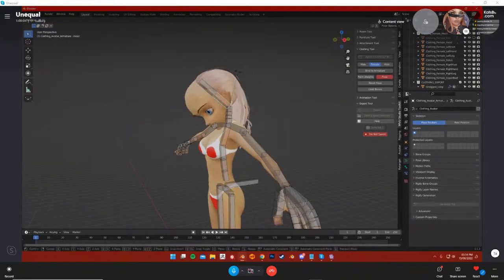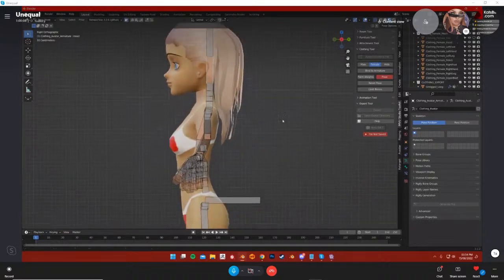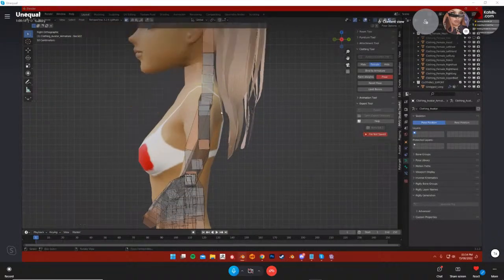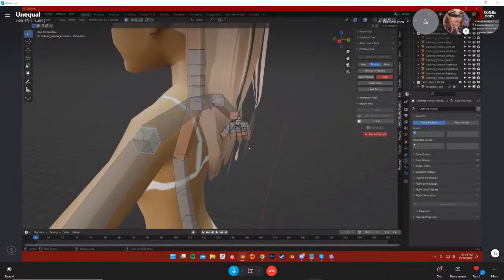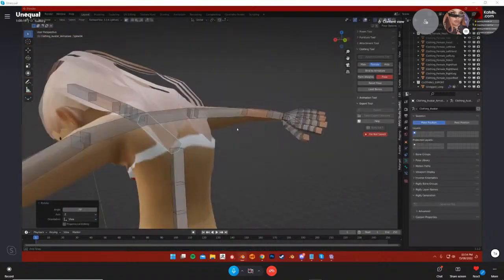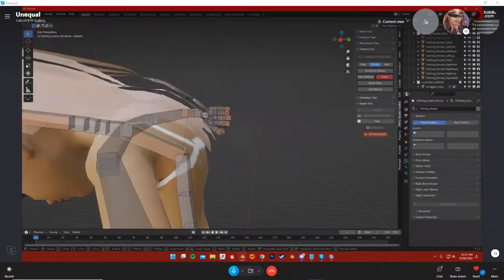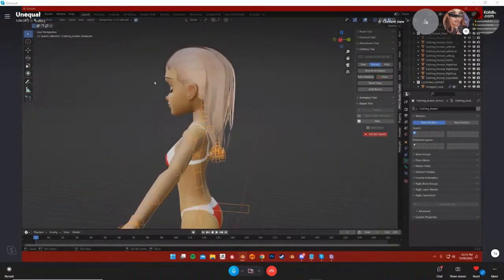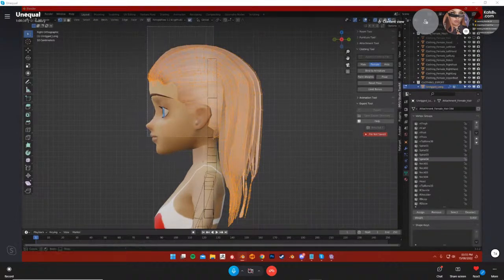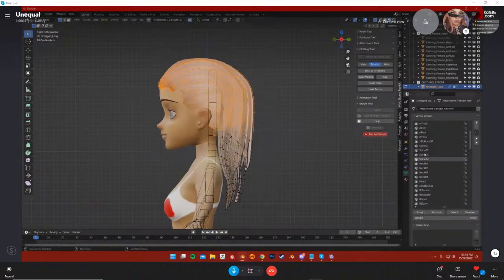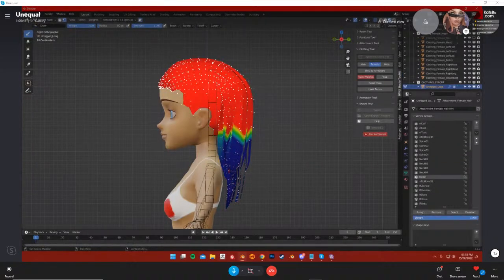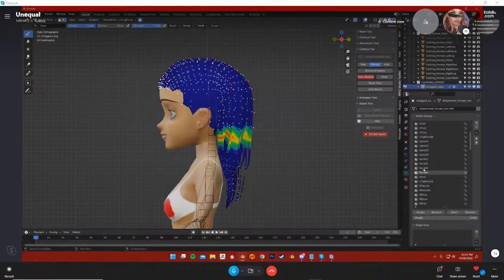And then it will break the head again. That's fine, but it's so easy to fix. It's a very good guide if you're very new to weight painting and you don't quite understand where weights are meant to go. But see, now we have the back of the hair moving with that spine bone, which is what we wanted. It's probably captured your clavicles as well. Yeah, probably. And then we just need to limit the bones after. And then again, just double check that everything's fine where you don't really want it to be, on the top of the head, because these parts you can smooth and paint as you go as well.